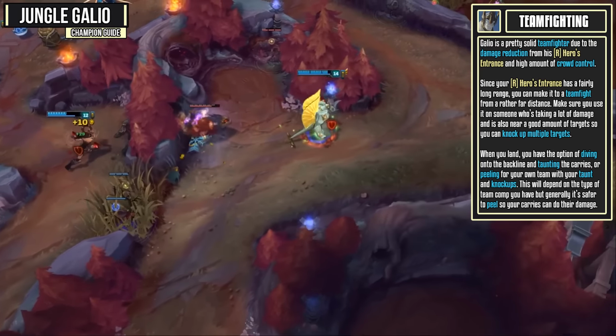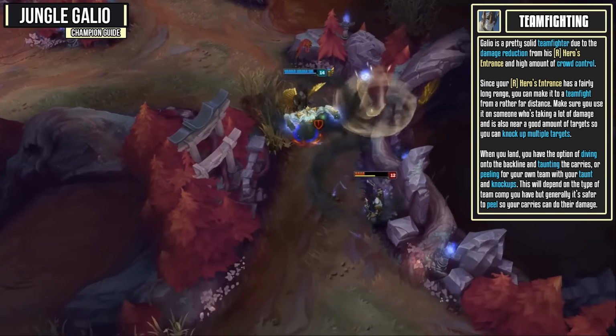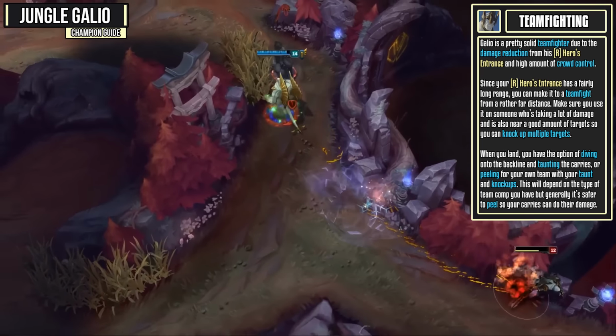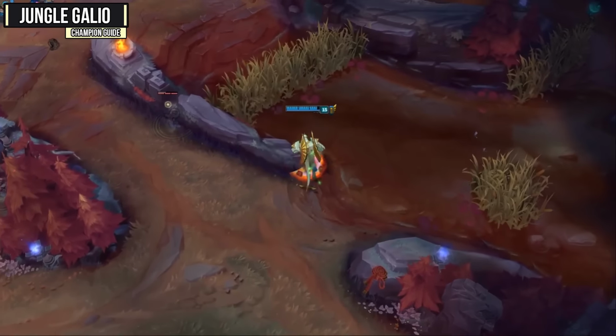When you land, you have the option of diving onto the backline and taunting the carries, or peeling for your own team with your taunt and knockups. This will definitely depend on the type of team comp you're using, but generally it's safer to peel for your own carries so you know that they can do their own damage.